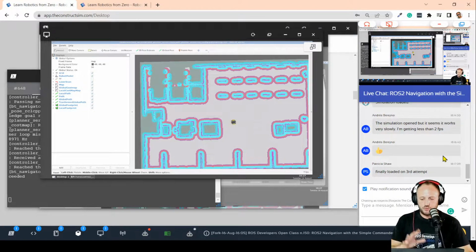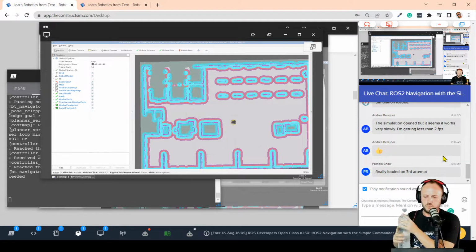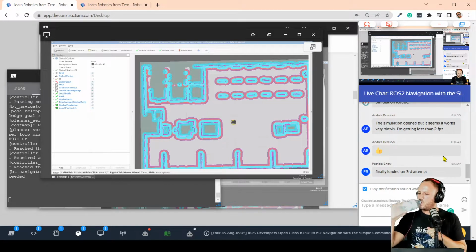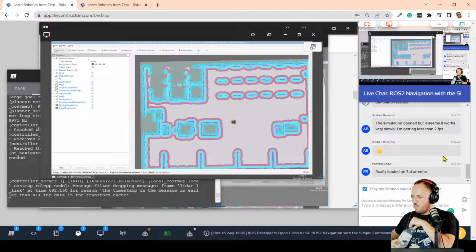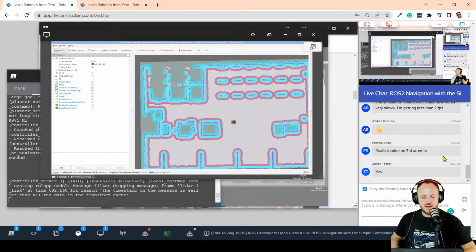Have you been able to reproduce this? Have you been able to test the Navigation2 system yourself and send a goal to the robot? Yes, no? Yes, says Zoltan.